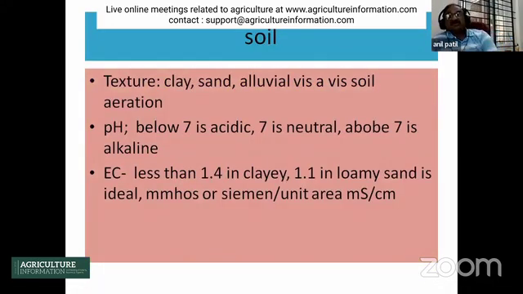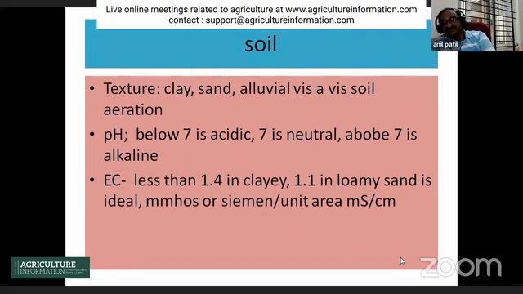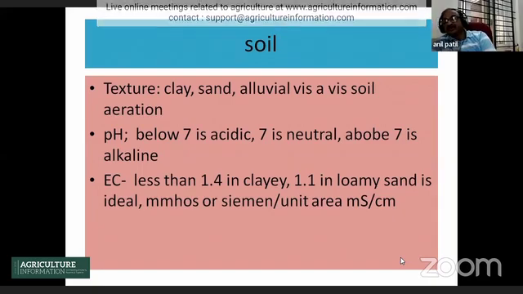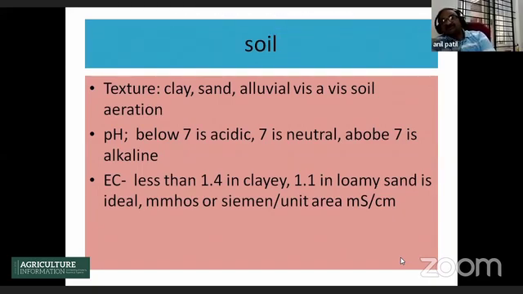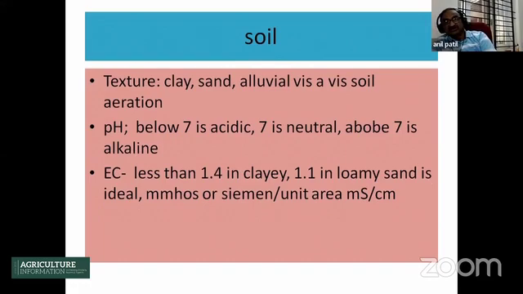Now, next we have got soil. Soil is the material produced by weathering of the rocks, base rock. So depending upon what base rock was there in your region, different types of soils are formed. There can also be soils formed because of the rivers, which bring the silt and deposit it. They are called alluvial soils. There are sandy soils, red soils, brown soils, black soils, clayey soils, black cotton soils which are very heavy in clay.